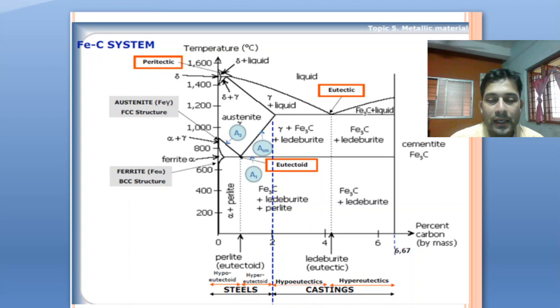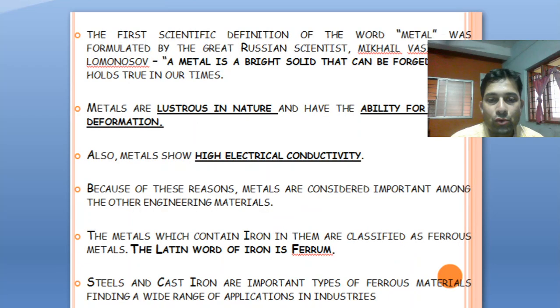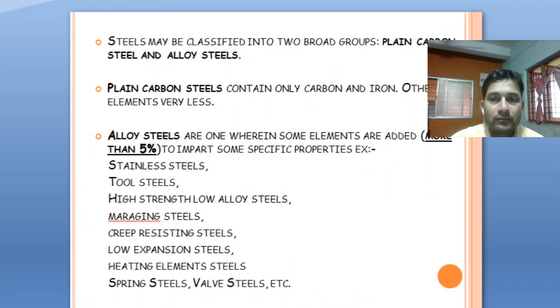Then we saw some introductory concepts about metals, why they are so useful in industries. Then we saw that metals, in particular ferrous metals, can be classified into 2 types. One is steels and the other one is cast iron. And steels can again be classified on various properties. One of them is based upon the amount of alloying elements they contain, and likewise steels can be classified as plain carbon steel or alloy steel. These things we studied in the last class.